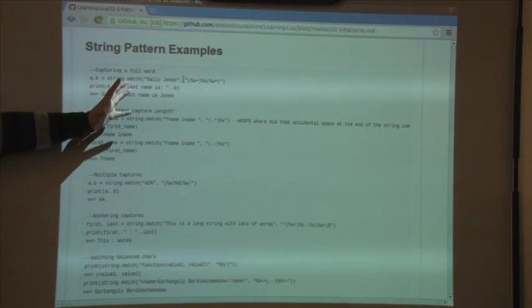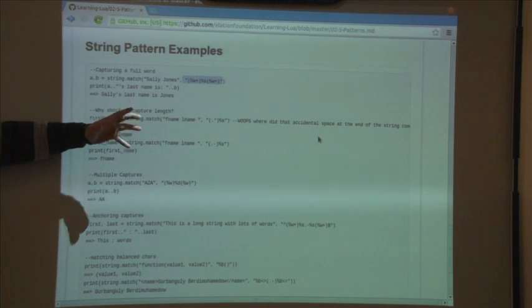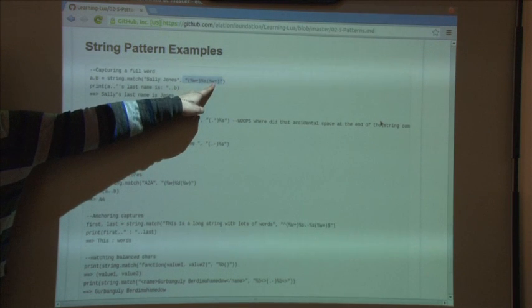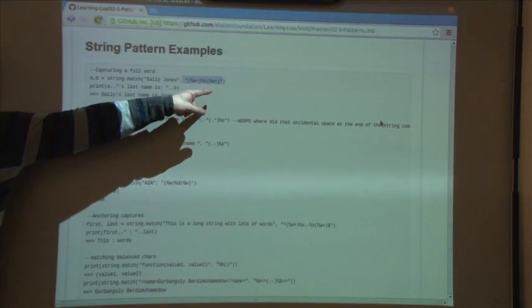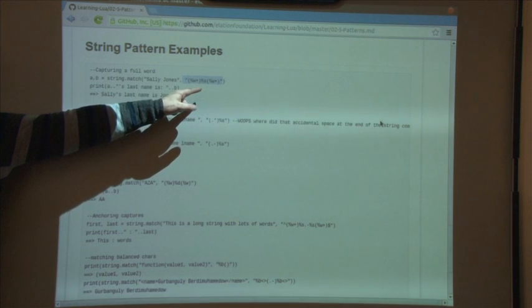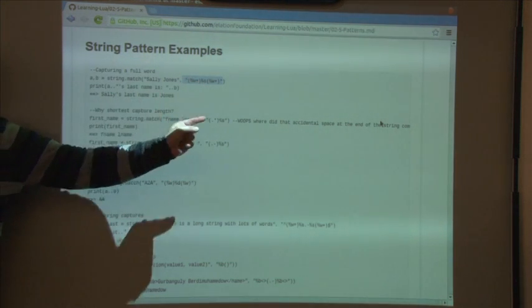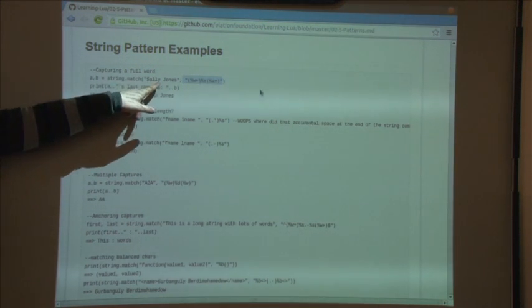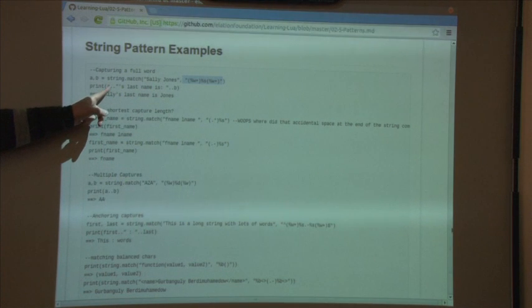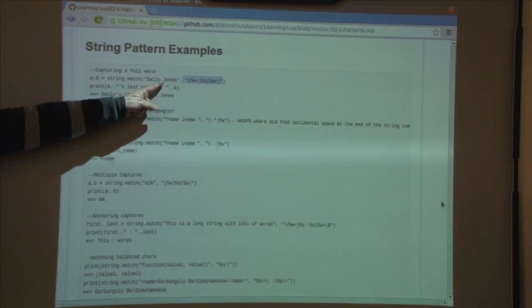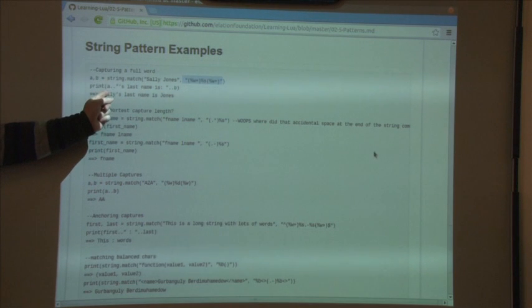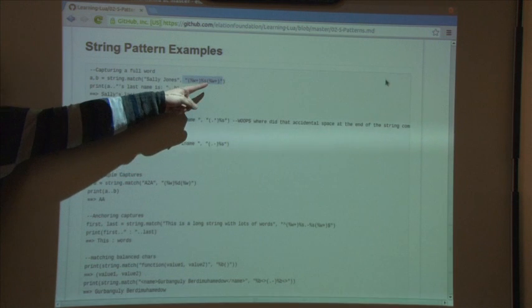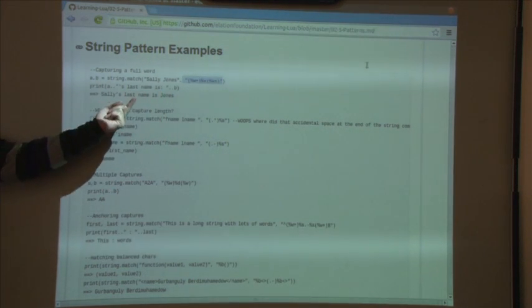And the overall capture, because remember I said %1 returns the first thing captured and %2 returns the second? As much as I hate this, %0, even though they don't index from 0, returns the whole set of captures. Returns them all. So in this case, if we match for Sally and then Jones, and then we print the variable A, which is what should capture Sally, and then dot to concatenate to "last name is, colon, space", dot, what should be Jones, we'll get "Sally's last name is Jones."